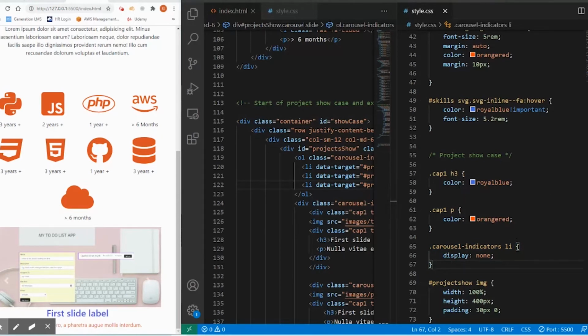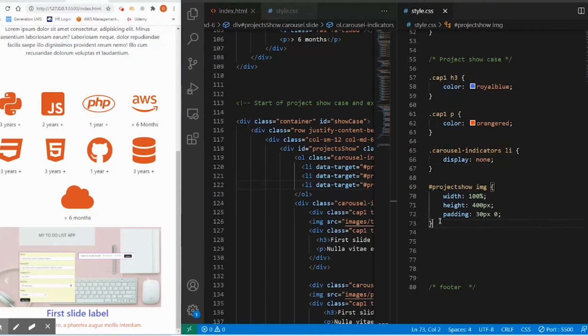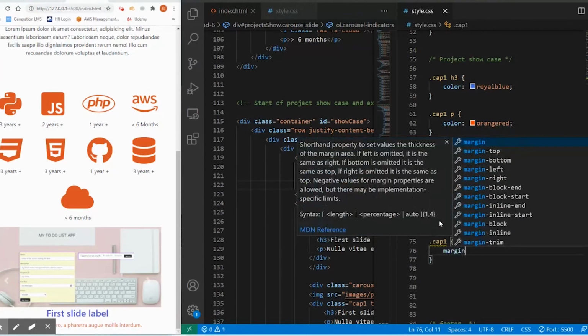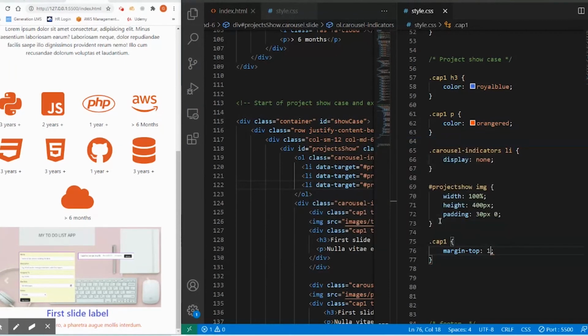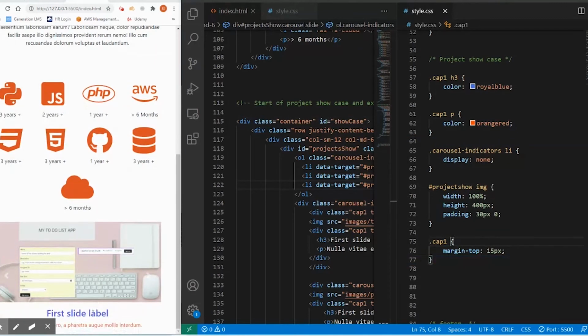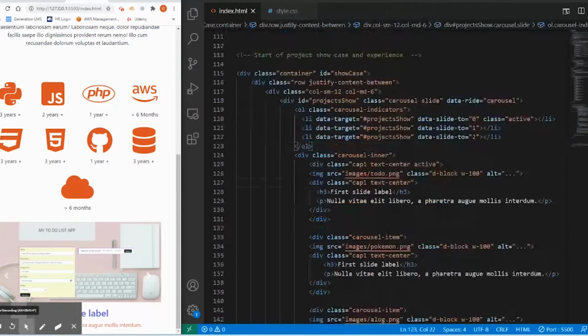And then I might just move the label down, like move the whole section down a little bit, nothing too much. So I'm just going to say that the class cap 1, so everything inside of there, I'm going to give it a margin on top of, I feel like 15 pixels is enough. There we go. It's just added a little bit of space with that label. So now to see, what have I done to stop this thing working? I'm just going to find out, and then I will explain it in just a sec.